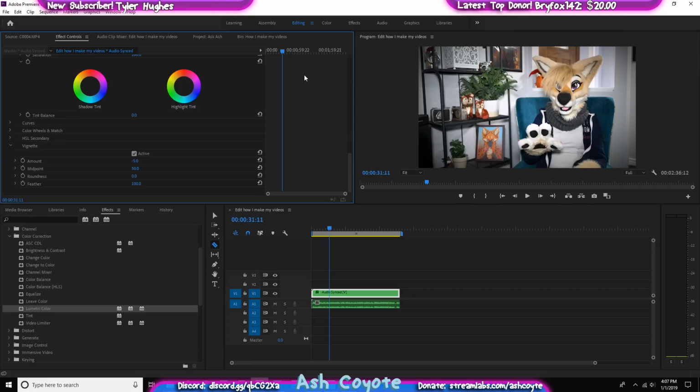So that'll draw the attention to the center of the screen. Vignettes are a nice way for you to really focus the viewer's attention towards the center of the screen or towards your subject. You can use a vignette, so that this is off and on. You can see how that pushes your eye towards the center of the screen there.